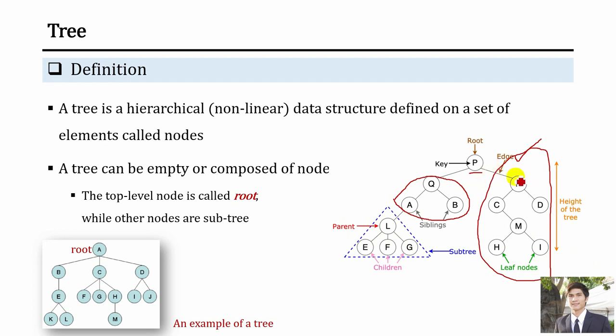What is the height of the tree? We can see how many levels it has. In this case, how many levels do we have? If you look at this picture, level 1, level 2, level 3, level 4, and level 5. So the height of the tree is 5. We will look in further detail in the following slides at how we access this information, and at the parent, edge, and other terms, for example the depth of the tree.